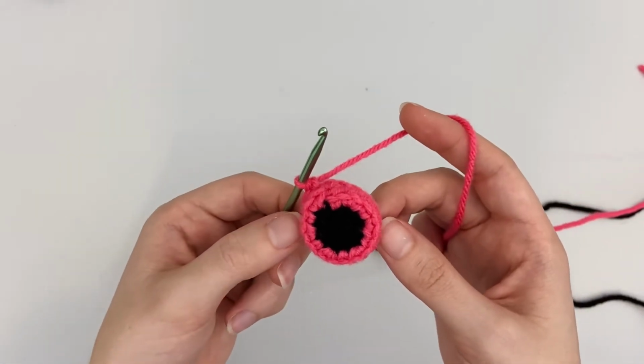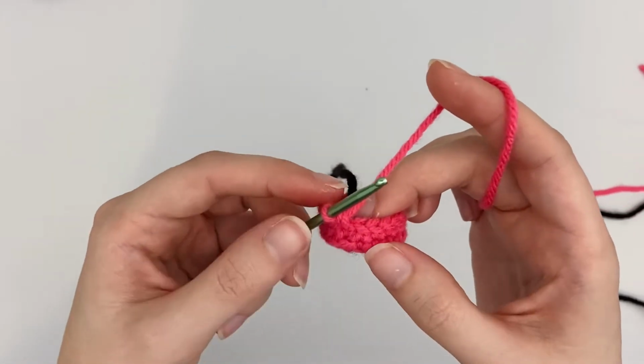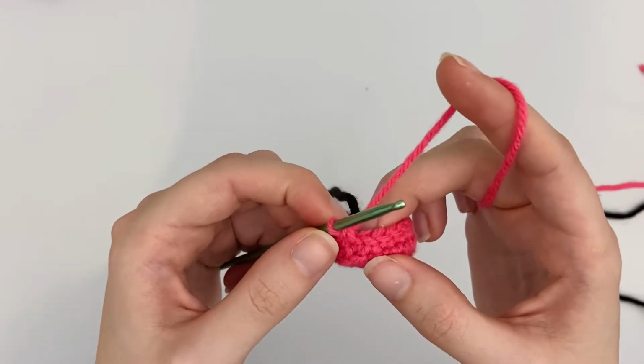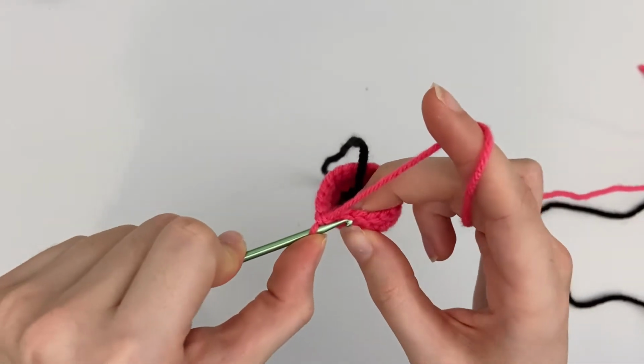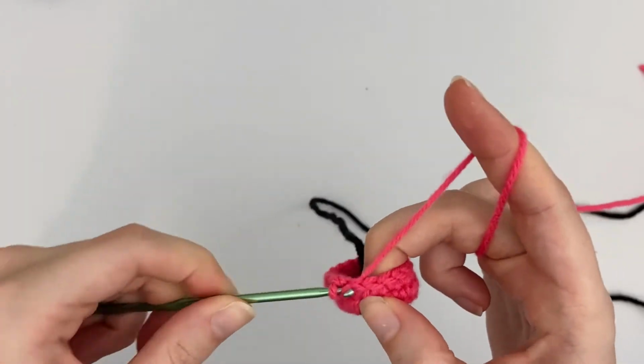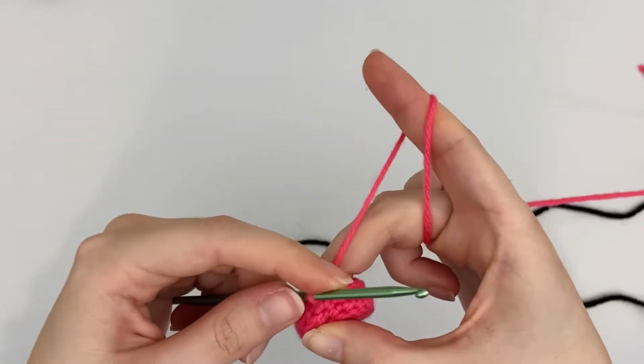Now that we've completed row 5, which is the last row for our mouth, I'm just going to finish this off by creating a slip stitch in the next stitch. I'm going to insert my hook, yarn over, and pull through, and pull again through the loop that was on my hook.